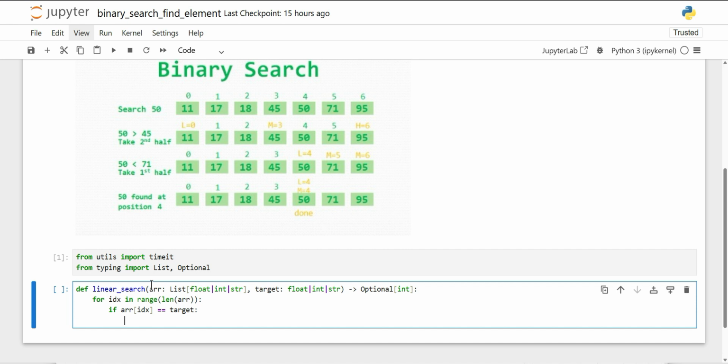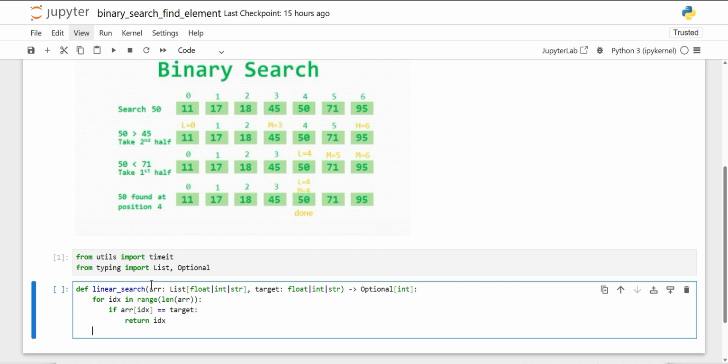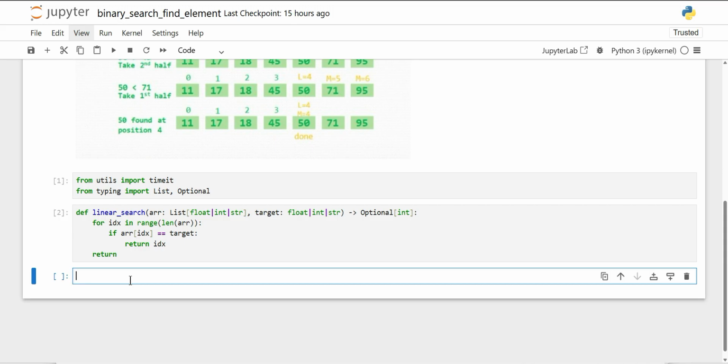If it is, we simply return the index, otherwise we return none. I'm not writing none here because if you don't write anything, it will always return none. Okay, so that was our linear search.